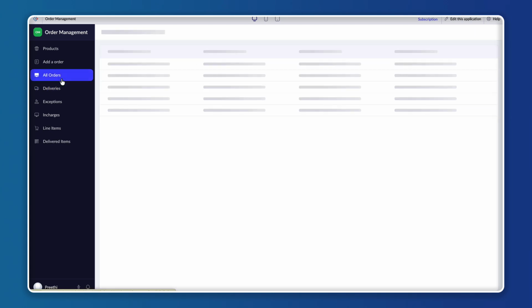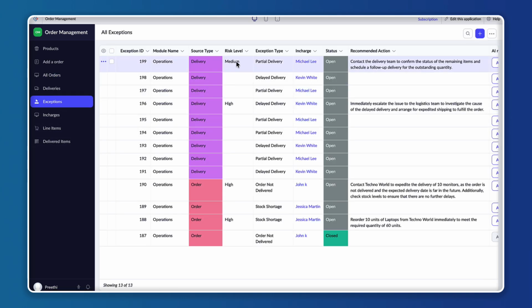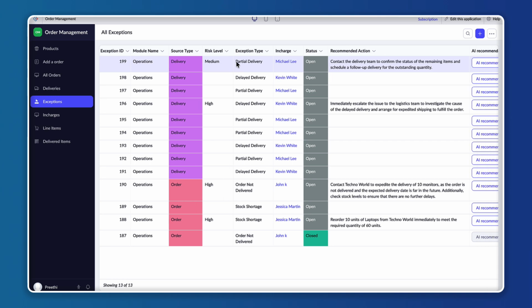The order number is 120, which was created just today, so we have the estimated delivery date till Saturday. That's why the AI agent is recommending the risk level to be medium. So depending upon the information, it provides the user with the right recommendation which they can follow to resolve the exception that has been created.